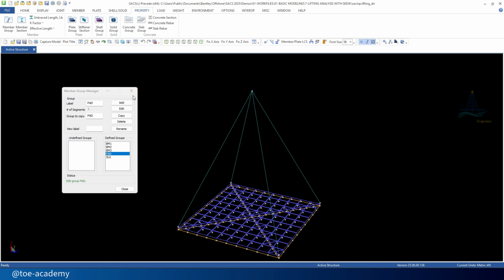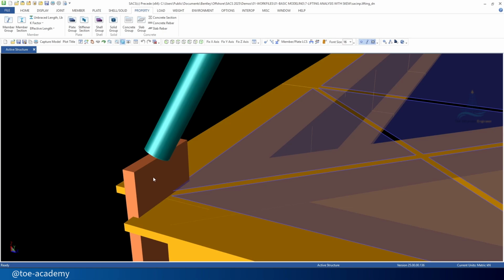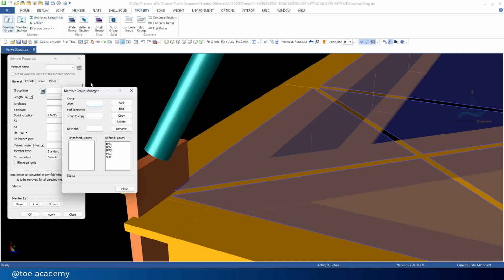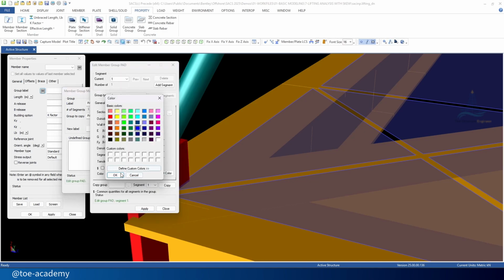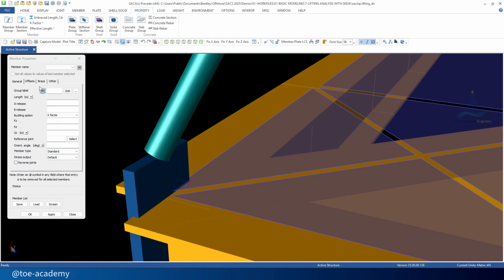Okay, now if I look at it, I have this pad eye over here. Now I can do this alignment of the pad eye. So maybe I will change the color to make it better. Or edit, let me change the color so that you can see it in a better way. Okay, so now let me select the pad eye, change the orientation to 45.